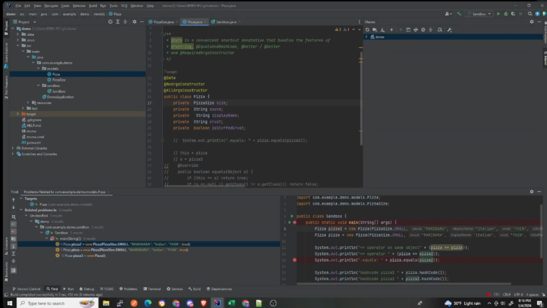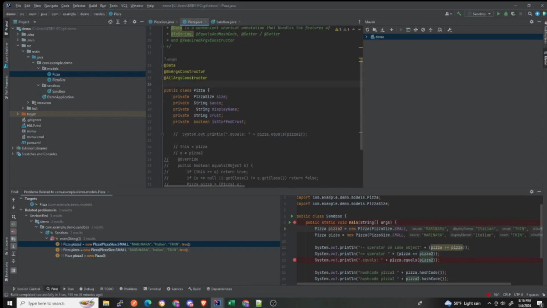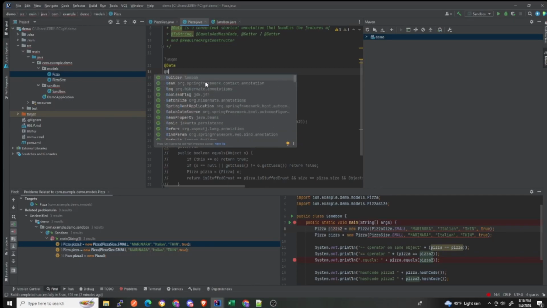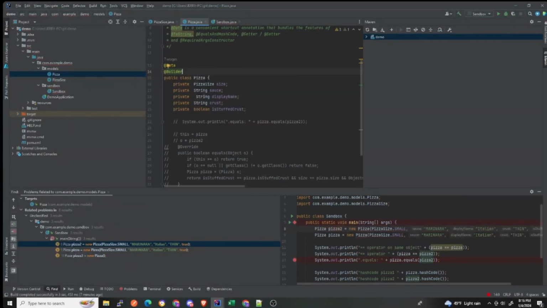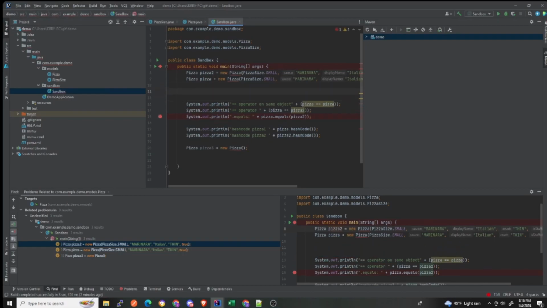I think we've covered pretty much everything. There's one more thing I want to cover. So the next thing you want to cover, let's take out these constructors. Look at this. Notice how this thing broke because now my constructors are gone. So what you want to do is use an @Builder annotation. What the @Builder annotation does is it allows you, instead of using a constructor, to use a builder design pattern. Let me show you how it works.